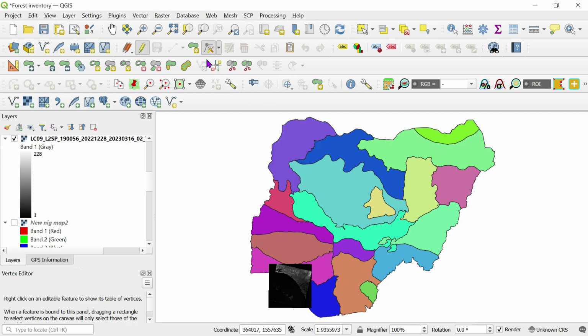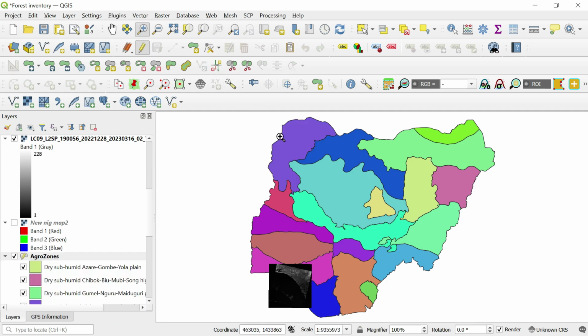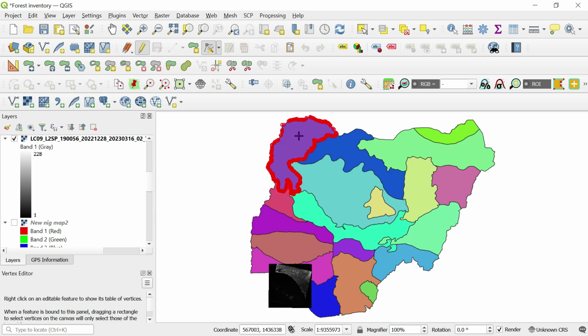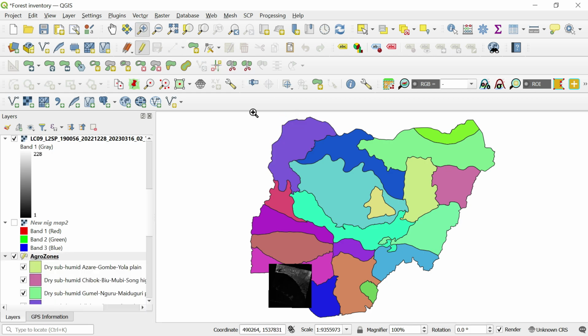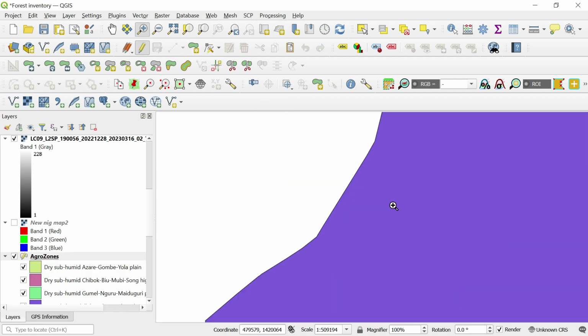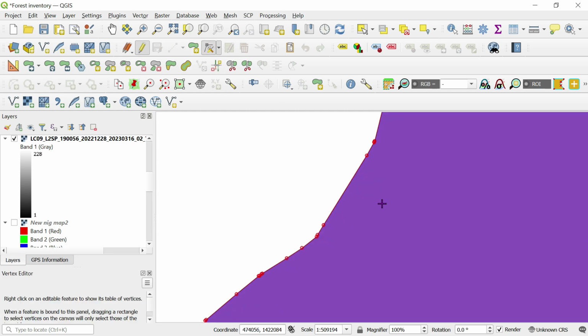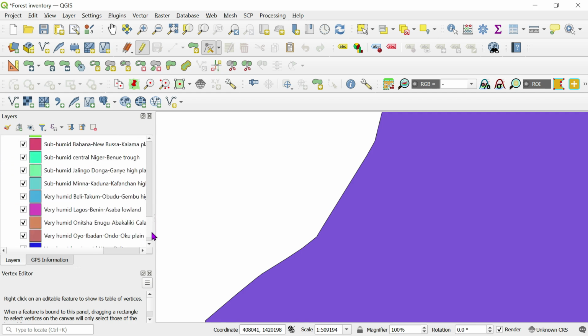If you click on this again, you can see how different vertices form the data set. So these are point, line, and polygon, represented as a series of vertices that make a database.